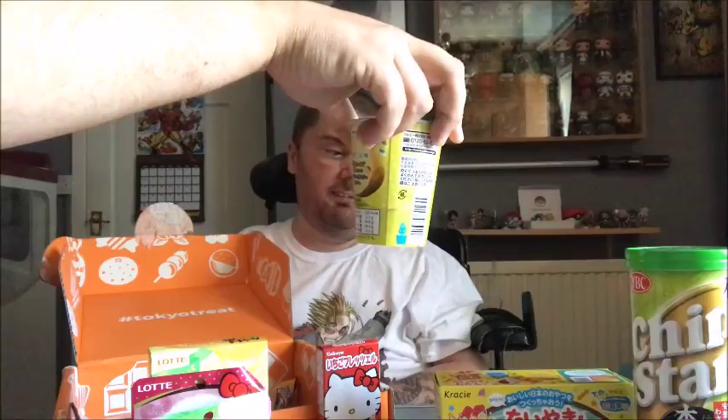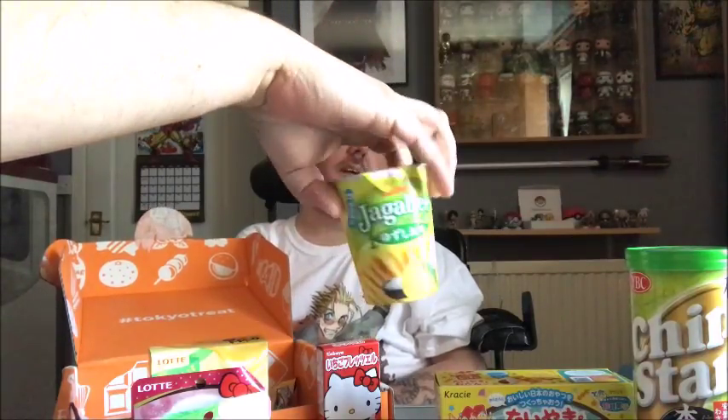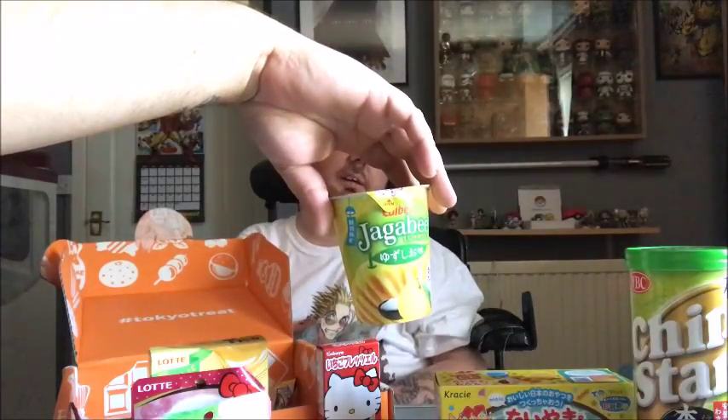This is Kinako Mochi crackers — a Wagashi, which is a traditional Japanese snack, in the regular and premium boxes. These light and airy rice crackers are coated in roasted soy flavour with special wasabi sugar and cinnamon for a simple but elegant flavour that melts in the mouth. Pairs best with green tea — and I've got green tea downstairs in the kitchen, so I'll probably give those a go at lunchtime. I like soy flavour and I like rice crackers, so these should be cool.